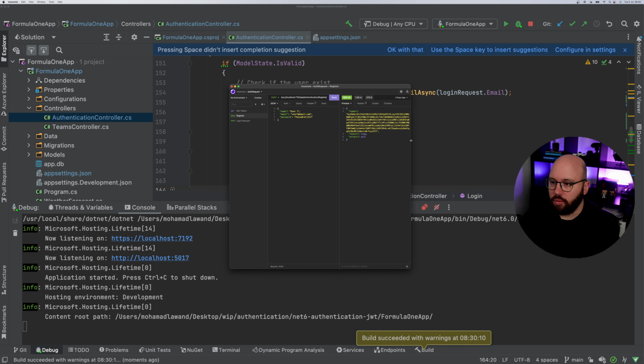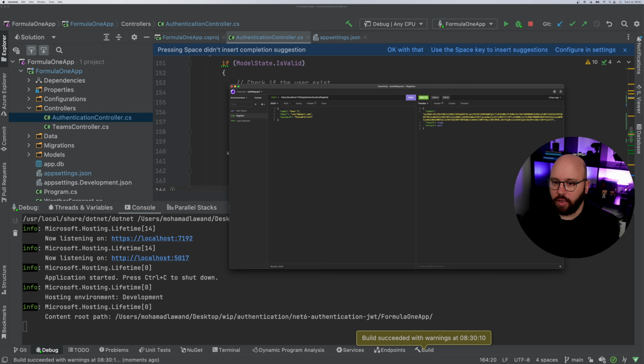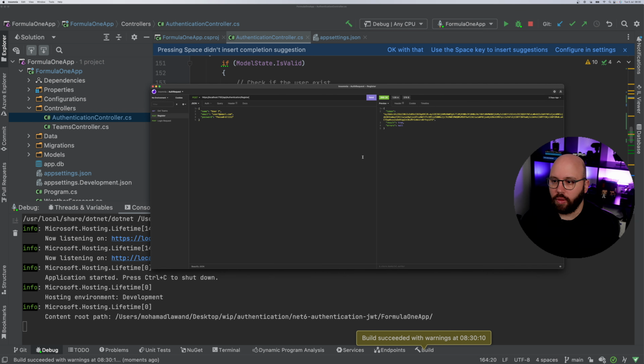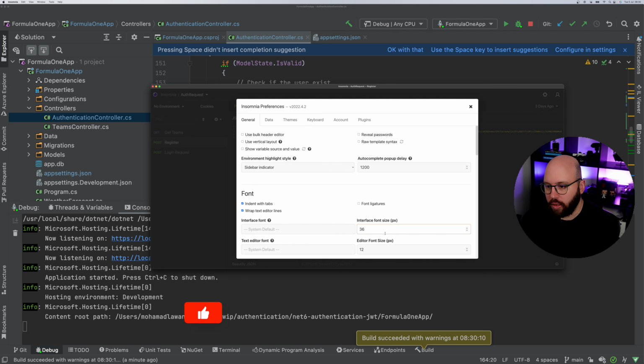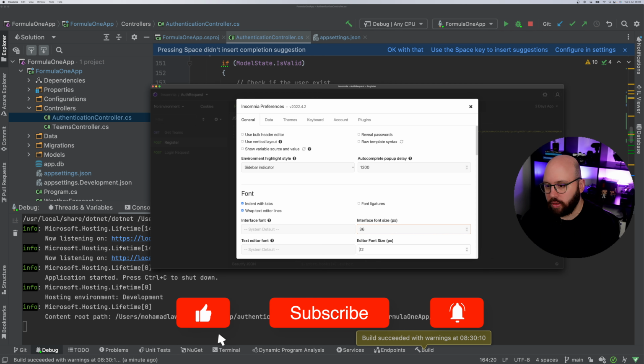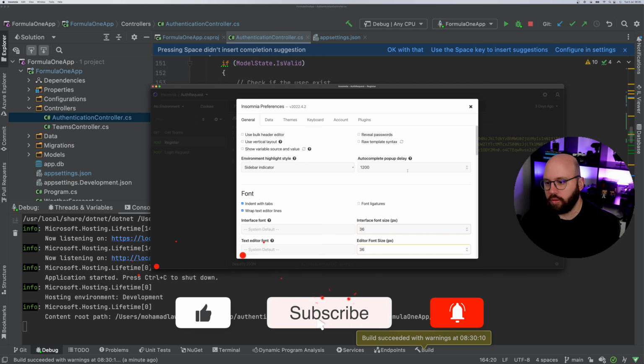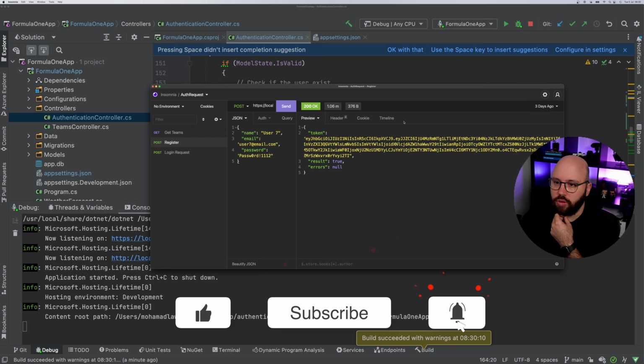It's hard to see, so let me change the preferences. I'm just going to make this 36 and this 36 again. Okay, I think it should be big enough.